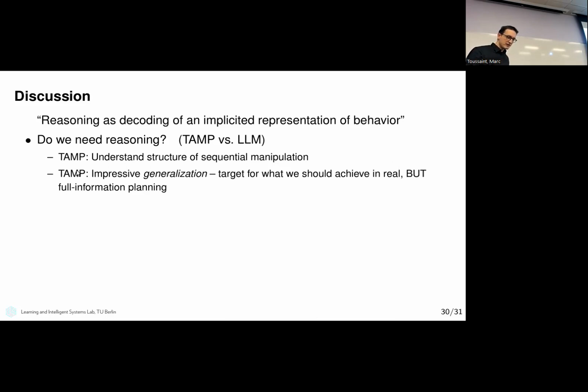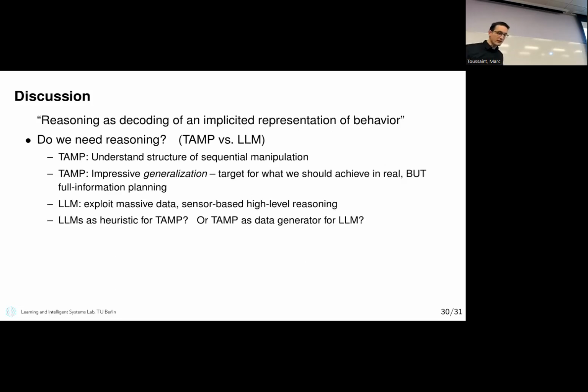I also think that the kind of generalization that TAMP demonstrates is great for us to guide where we want to get to, so to define a target, but the TAMP planning itself maybe will not run on the robots in 20 years, like the full-fledged TAMP planning. But still, the way I see it is the following. On the other hand, you could think of, let's not do model-based reasoning, but just learn everything, and that very much nowadays goes in the direction of LLMs.